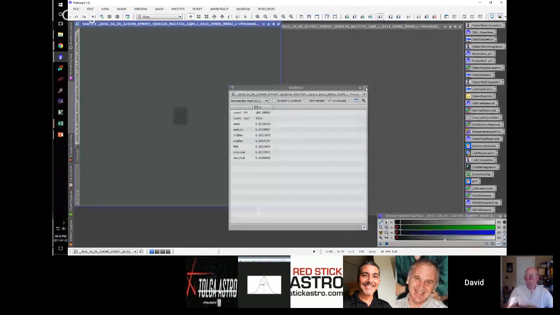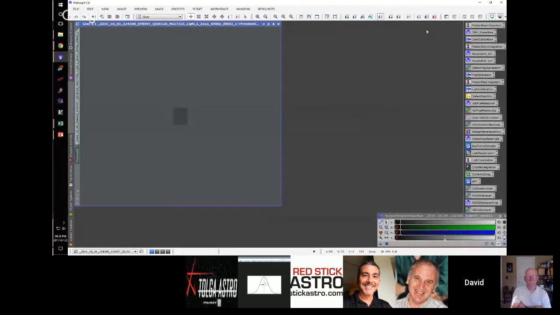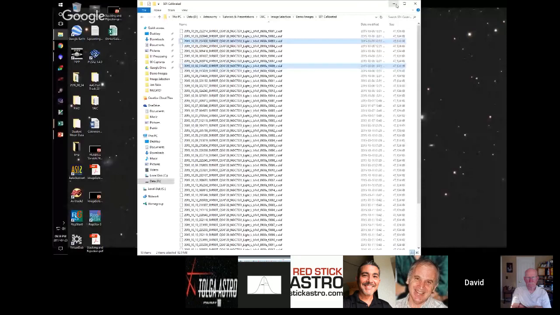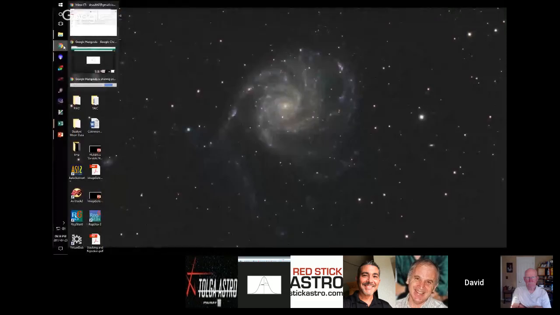So you should be able to do that to a certain extent with something like subframe selector or CCD inspector. You need to make sure that the data is normalized beforehand to make sure your results are correct. Normalized meaning that the intensities match between the frames. But you should be able to do that, yes. And what was the other question?